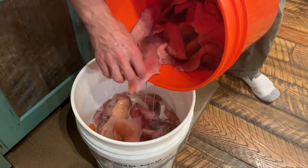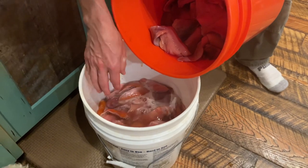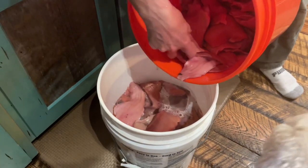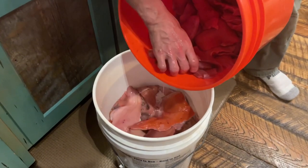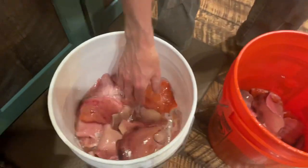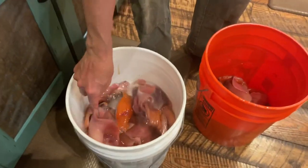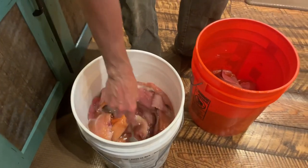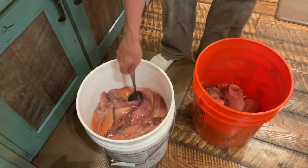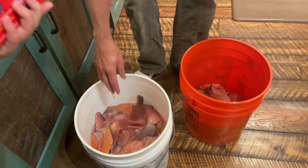I don't know how many we can get in the smoker. That might be about it — we'll call that good right there, maybe a few more. We're going to do some more snagging. There are still quite a few for the freezer — we'll bag the rest and freeze those. Now we're just going to make sure everything is covered really well, cover it with some saran wrap, let that set for about 10 hours, and stir it every once in a while.